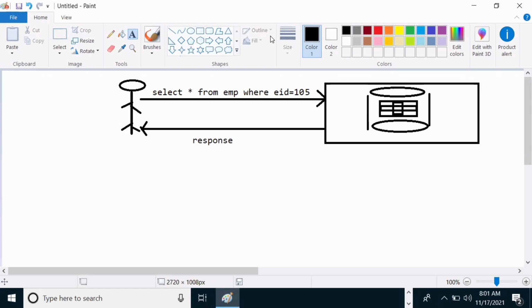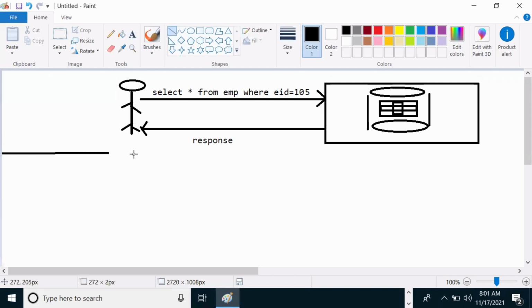So to overcome the burden and pressure on the database and provide good performance, what will users generally do in applications?